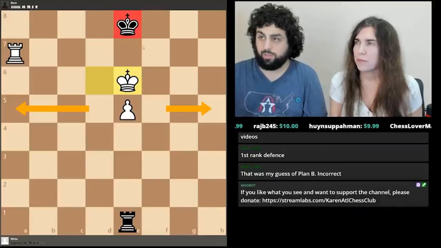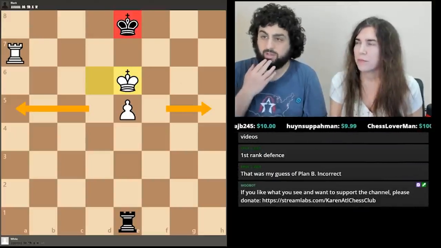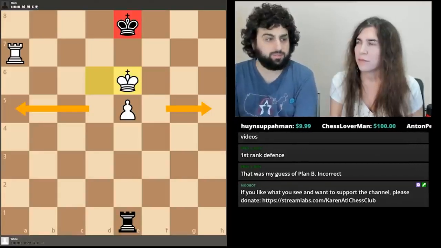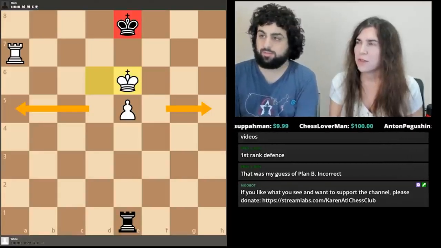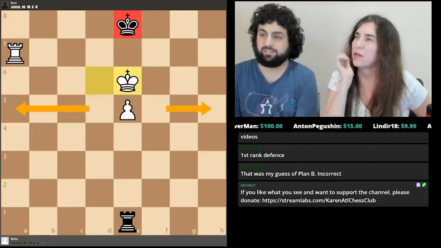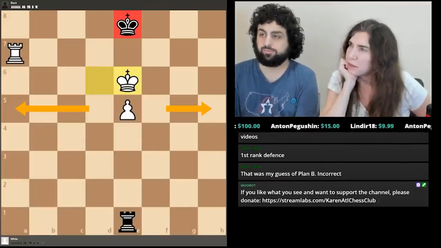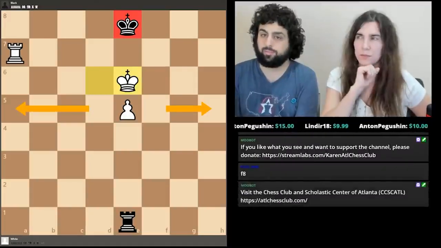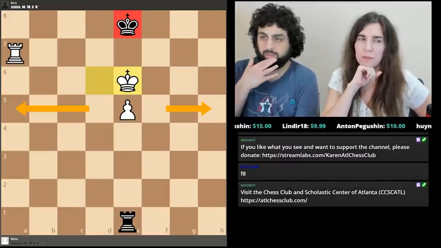So where do you think we're going to put our king? It's a good question for the chat. Maybe they remember from last time. I thought the king belonged on the short side, but I don't remember for sure. 50-50. So there's more room for the rook to move around on the long side. That's true, actually. That's the way I remember it. But this is what the chat's saying.